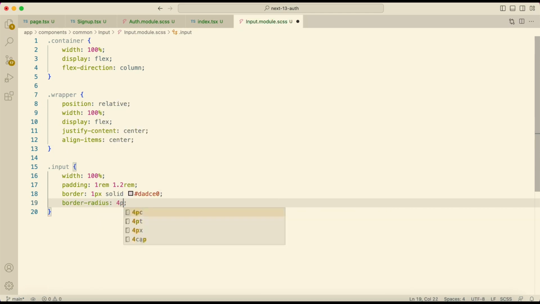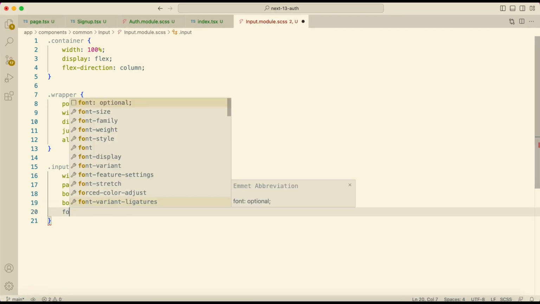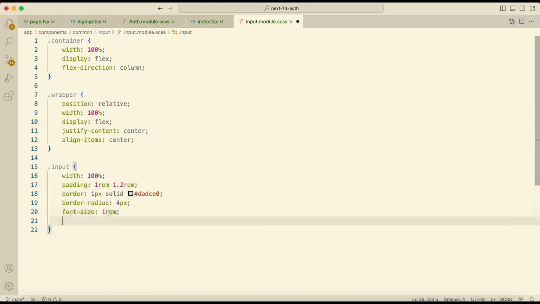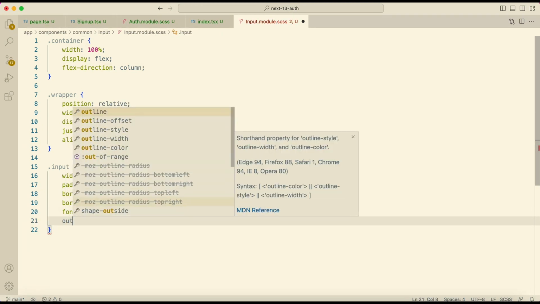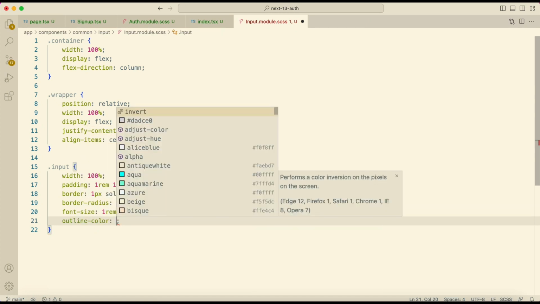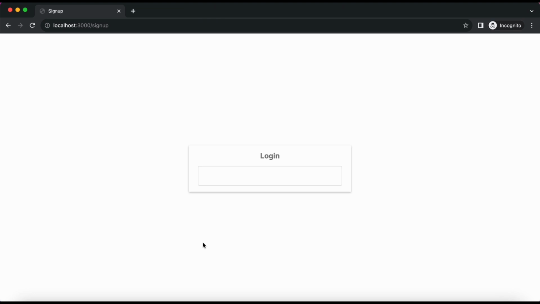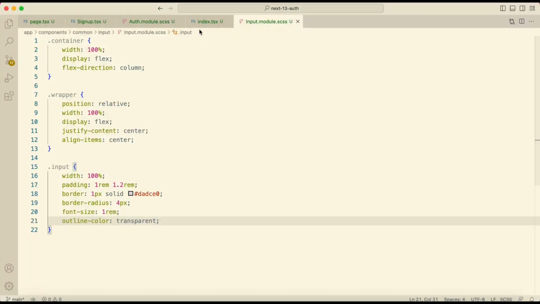Border radius, 4 pixels. Font size, 1 rem. Outline color, transparent. This is how the input field looks now.